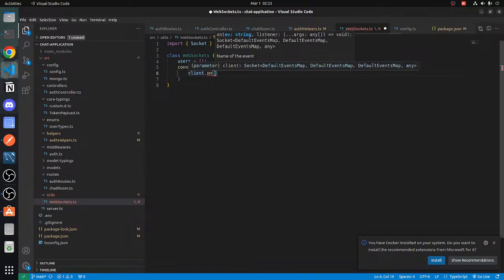So let's just say client.on. Again, guys, we are making this whole application from scratch, so there's no pre-written code. If we are stuck on an error, we will be looking it up on the internet live. So you can get some confidence. You can also make things on your own or design things on your own. I was a fresher also, and when I used to see tutorials, they were writing this whole implementation on their own continuously. That was kind of scary for me. I thought I'll never be able to match those guys.